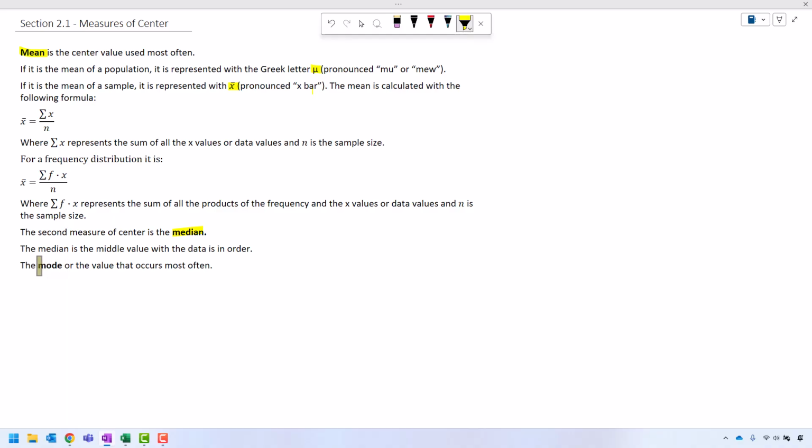And then the mode, this is the value that occurs most often. It is another measure of center, and often the best way to find it is using a frequency distribution or just looking at the data if it's small enough. Sometimes the mode is useful when we have data that isn't numerical, isn't quantitative. We can ask how many times we used our Visa as opposed to our MasterCard or Discover card. If you have answers that are qualitative, the mode might be more useful. So there's a couple of those.